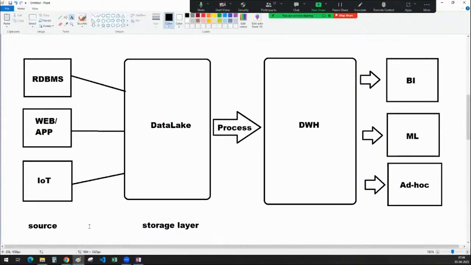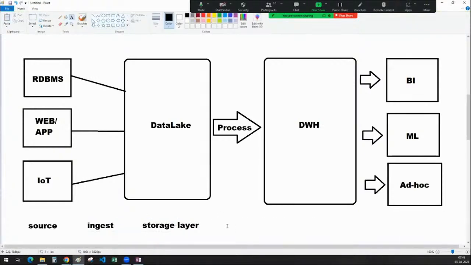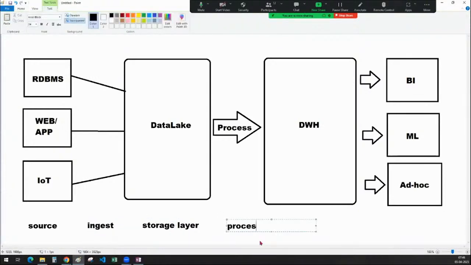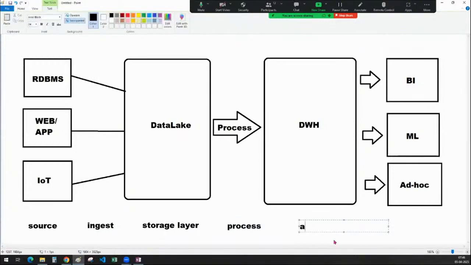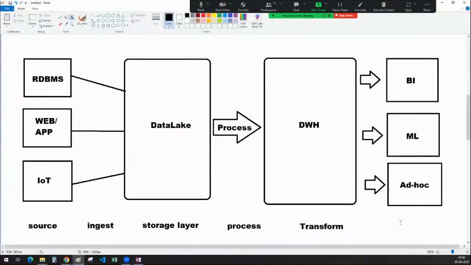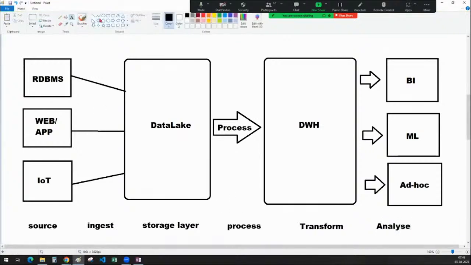Here we are doing ingestion, collecting the data, and then we do processing. In a data warehouse, we are trying to transform and finally analyze the data. Analysis.